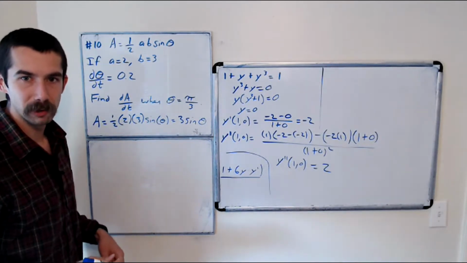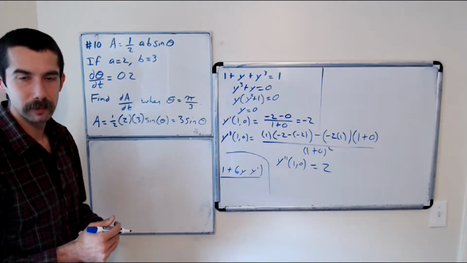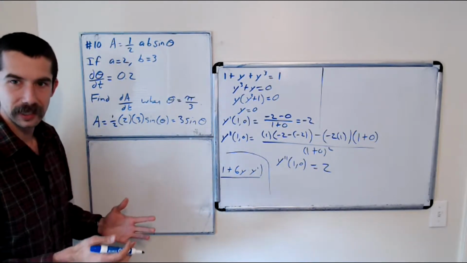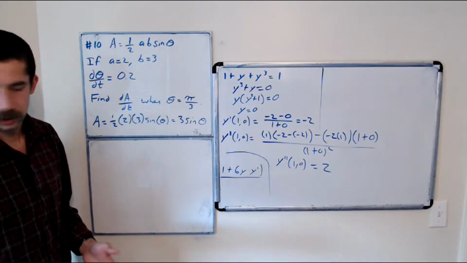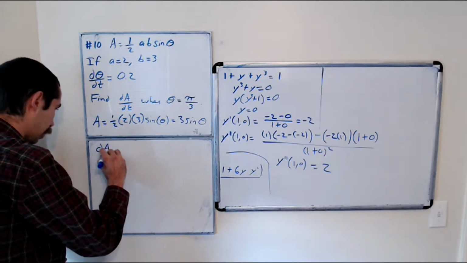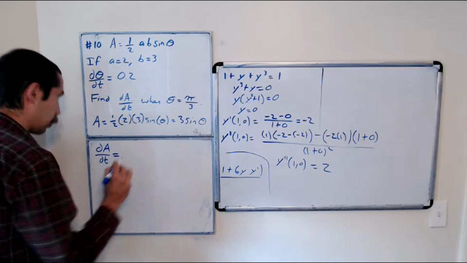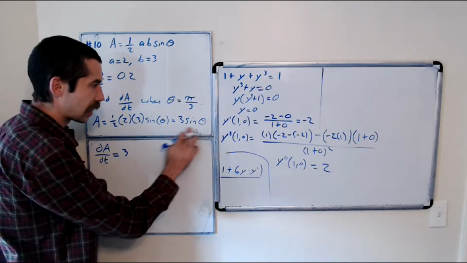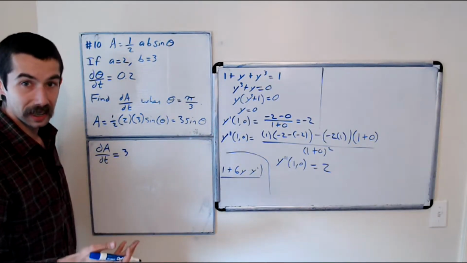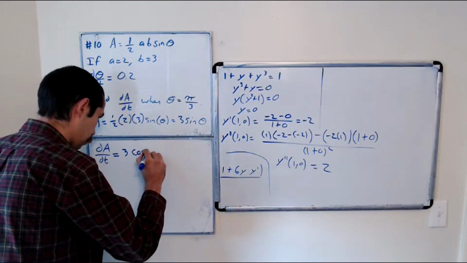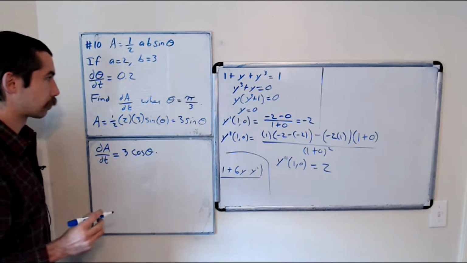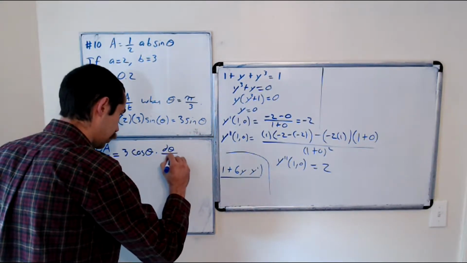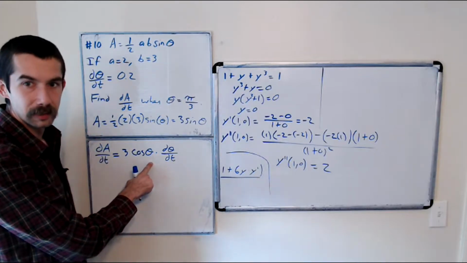Okay, and we'll take the derivative of both sides, make sure we remember the chain rule, and plug in all the information that we're given. Okay, so the derivative, and we're going to do it with respect to time because things are changing over time. So the derivative of area with respect to time is equal to 3. What's the derivative of sine theta? It's cosine theta, times what? D theta dt, times the derivative of the inside. Okay, that's the chain rule here.